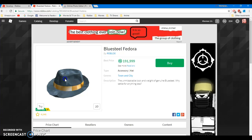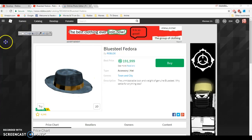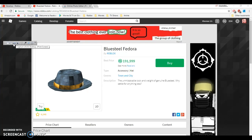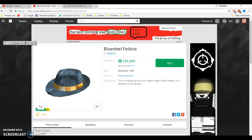So this is what I want to see. Since the time frame takes too long to actually record it, I open up my image. I open up Snapgrab. This is what I use to capture images. And what I do is I press print screen in order for it to work. So I'm going to do that while I pause this, and get back to you.